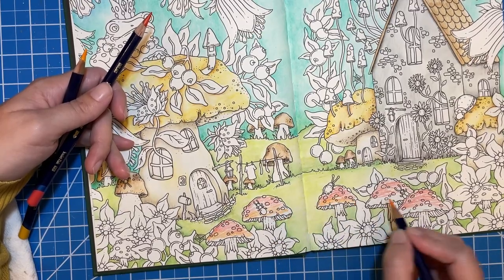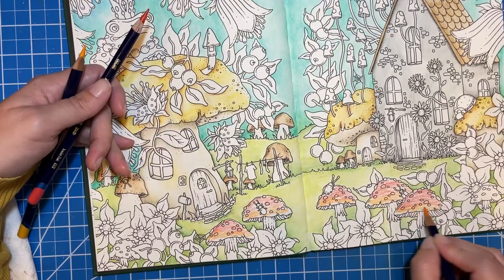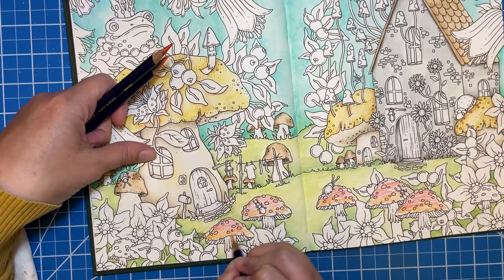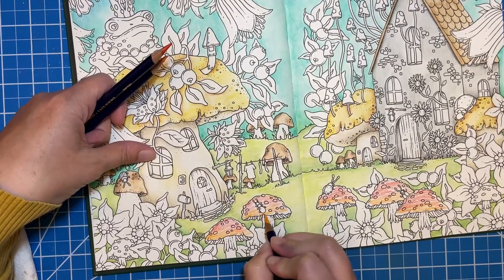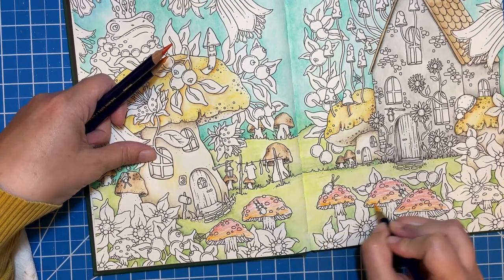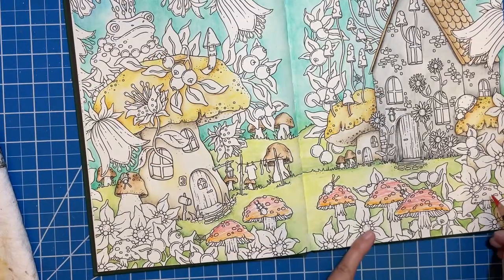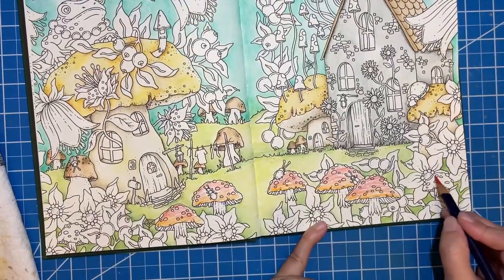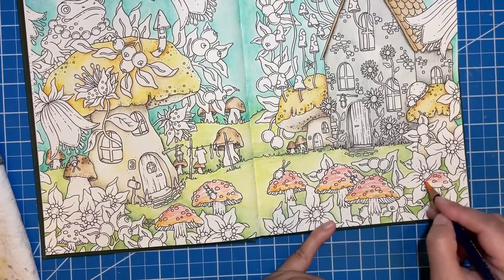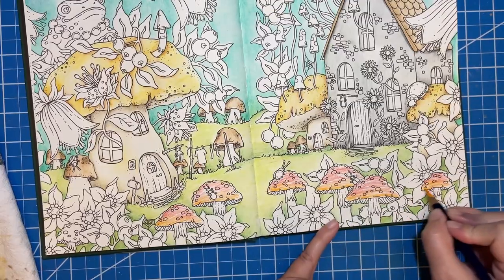Oops, stay in the lines, Erica. All right, and then I'm going to use this golden yellow just right at the edge. Oh, I forgot that one. Cadmium. A little bit of golden yellow.